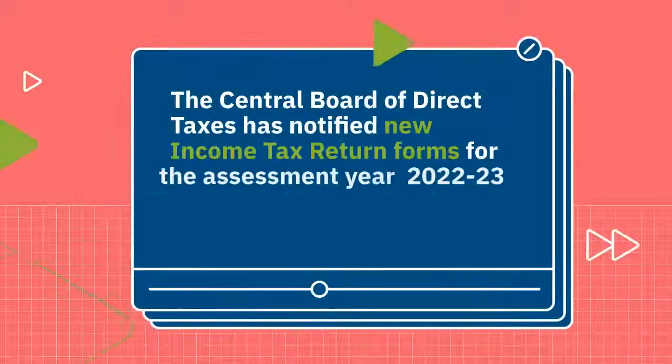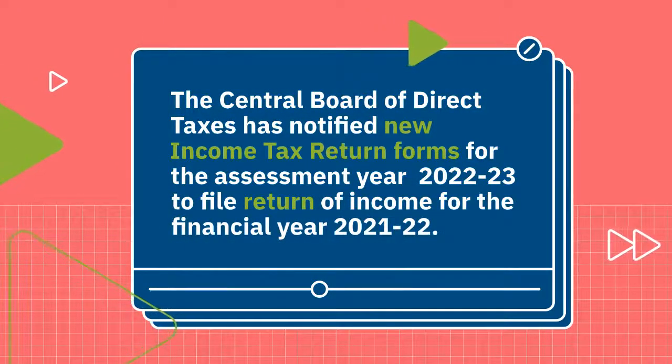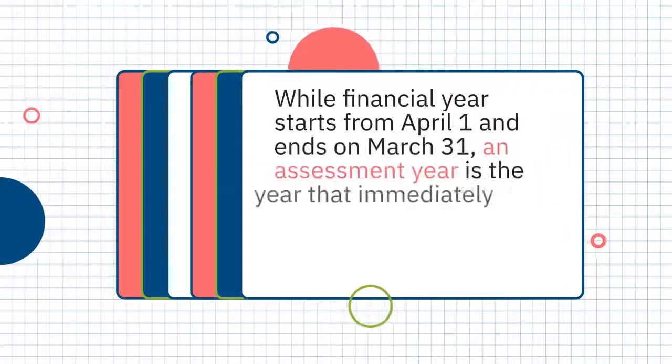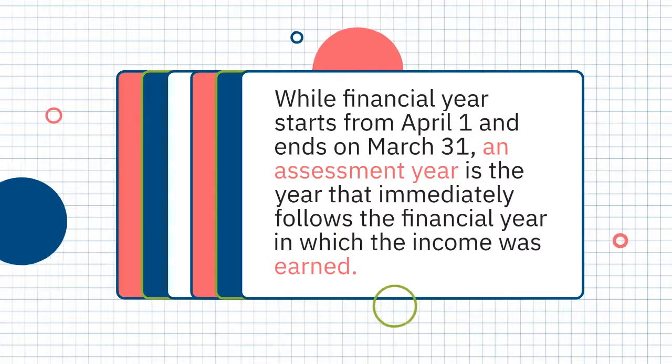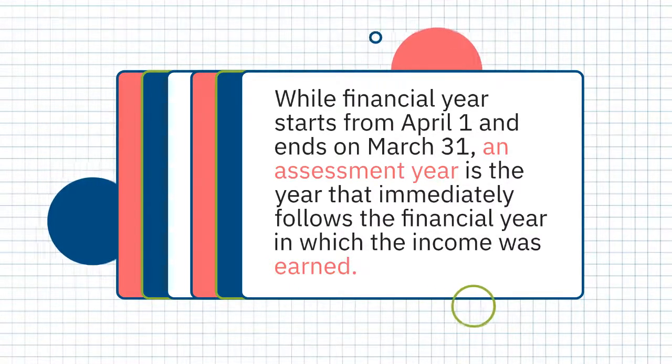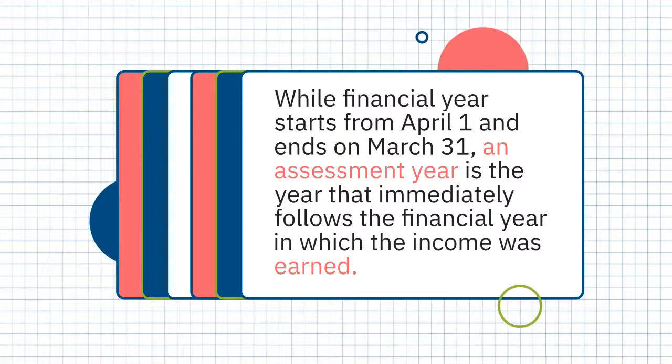The Central Board of Direct Taxes has notified new income tax return forms for the assessment year 2022-23 to file return of income for the financial year 2021-22. While the financial year starts from April 1 and ends on March 31, an assessment year is the year that immediately follows the financial year in which the income was earned.